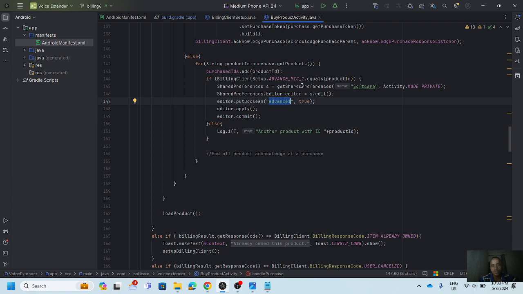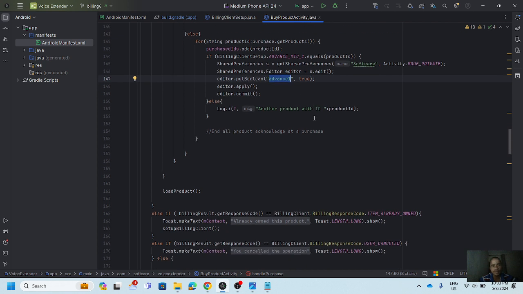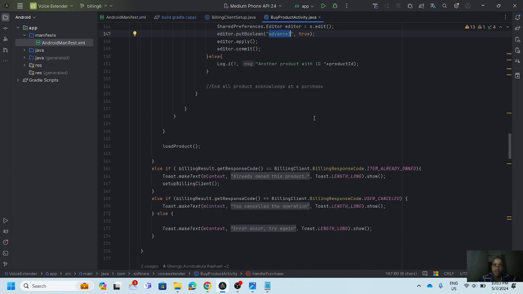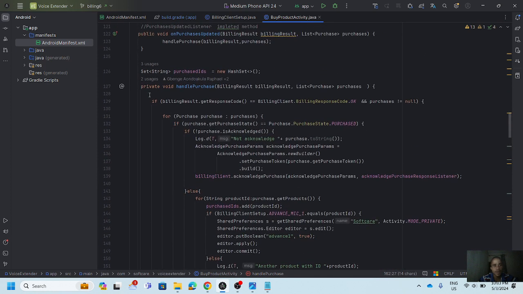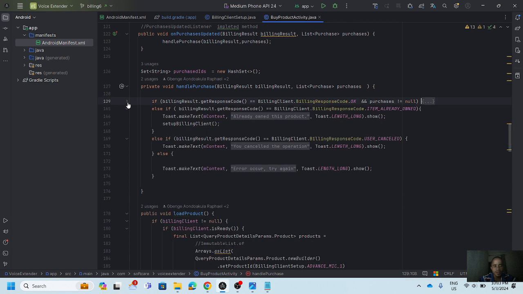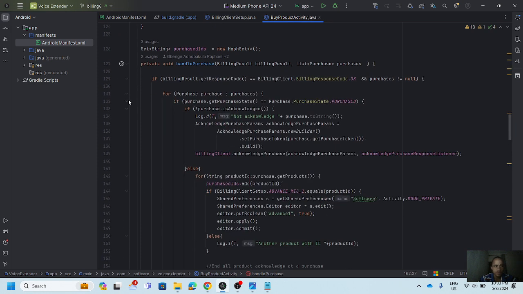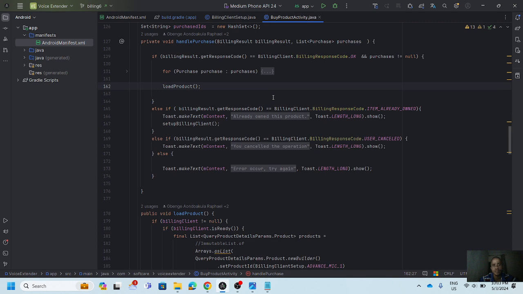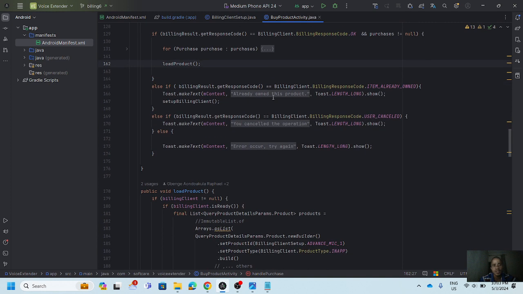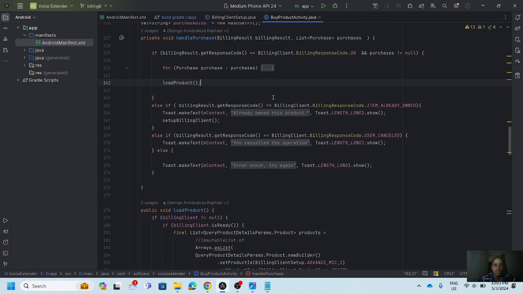We'll add it, and then you save it to this particular form. I'm now actually saving it online, which is this. Now load products. At the end of handling all the purchases, I believe you can look through the code. Sorry, I want to just hide this one for us to see. I end up taking all the purchases and maybe saving them to your database, the ones that I already purchased, such that if you go to another activity, you can be able to use the flags.